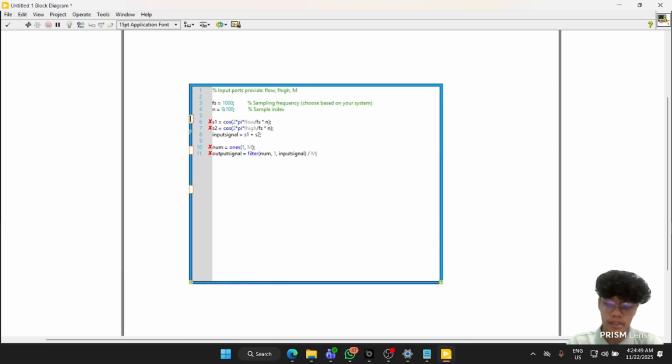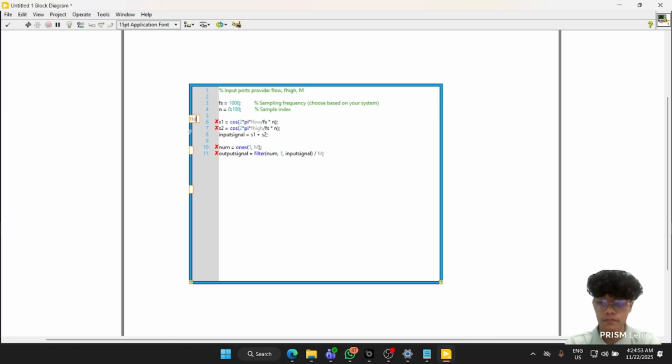We say that the inputs will be F low, F high, and also M. As you can see, the inputs are already in the code that we are going to calculate, the input to get the output.